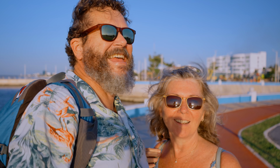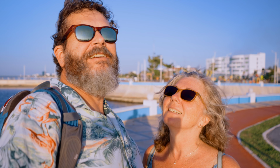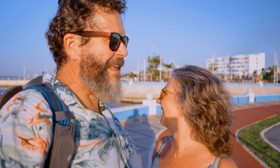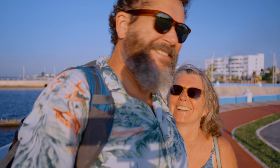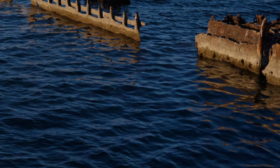Yay! The Malecon has redeemed itself. It is beautiful here. Just a bit south from where we were, there is a beautiful park. Lots of play places for kids, and it looks like maybe a water park too. And nice, fresh sea breeze that's really fresh and sea-like. It's very pretty. I suggest coming down to this part of the Malecon for a beautiful walk.